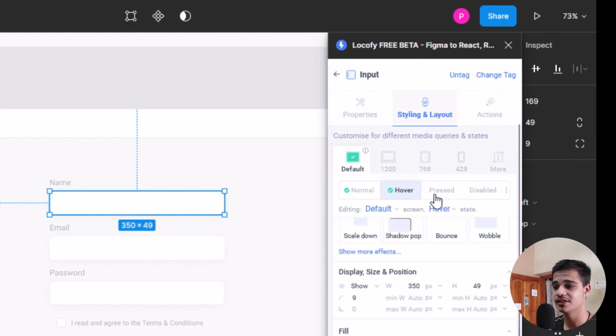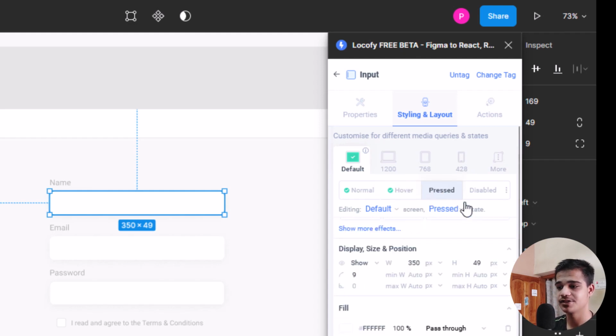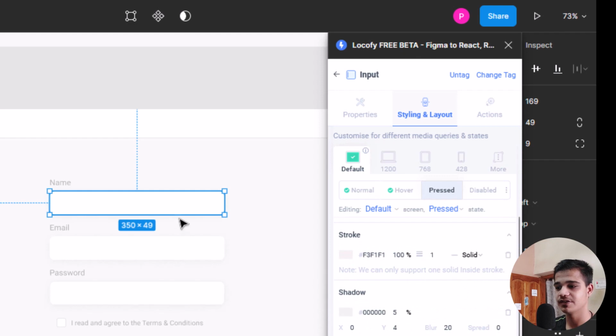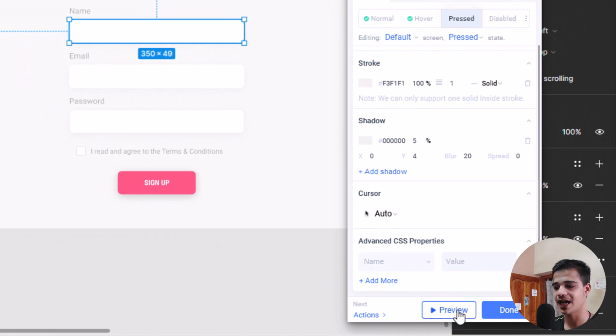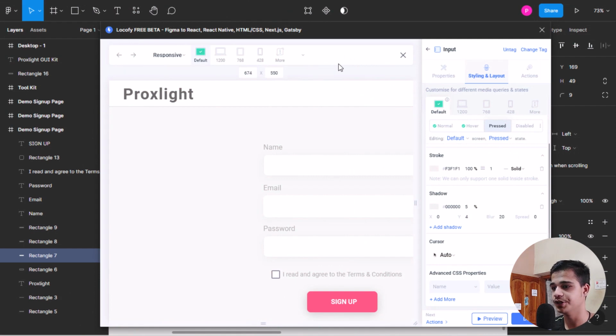And there are other options here like pressed and disabled, so you can just add a stroke so that whenever it is pressed, it will change its color to like a blue one, pink one. By default the stroke is the normal one, so we want our state to be normal. Then click on preview so that you can have a preview of what you have created. As you can see, it has opened a new window and you have a preview. You can see that whenever we hover over the rectangle area, it is converted into a text field, and it also changed its color to pink. So this is what we need.